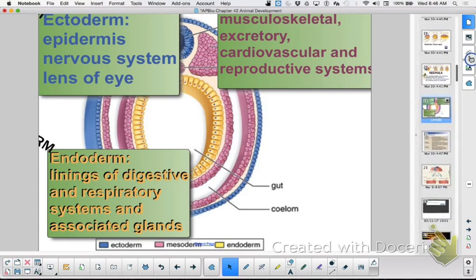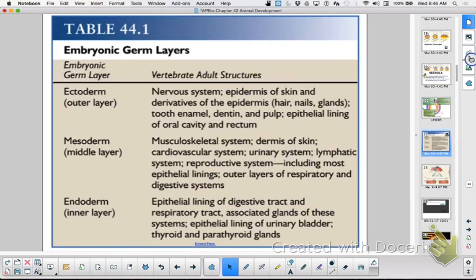Now, you have charts in your book where it spells everything out and what comes from it. But if you can just generally think about it: ectoderm, outside, skin, epidermis, and I can feel this skin. And I know through that invagination to form the neural tube that my nervous system has to come from the ectoderm. Endoderm, my innermost, my gut tube that was originally the archenteron. What two systems will come from that? Digestive and respiratory and any associated glands and organs. And then the middle layer is the mesoderm, and it'll just be everything else.